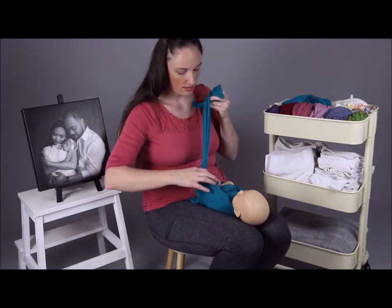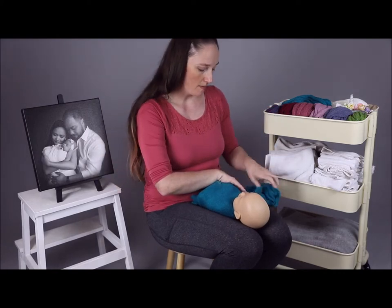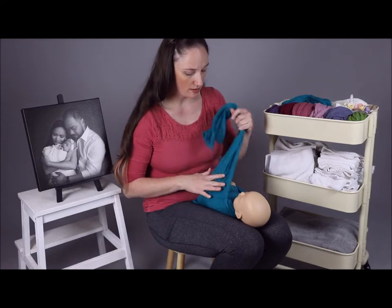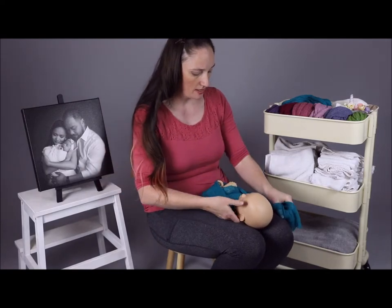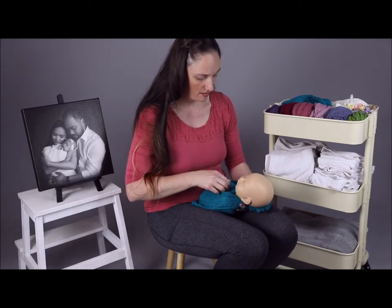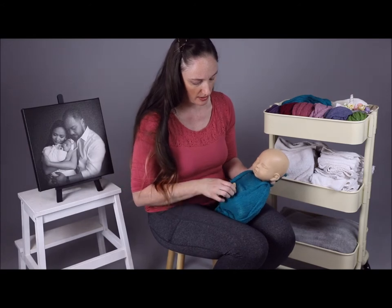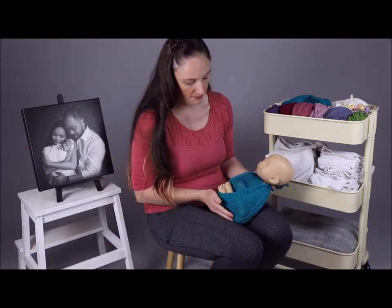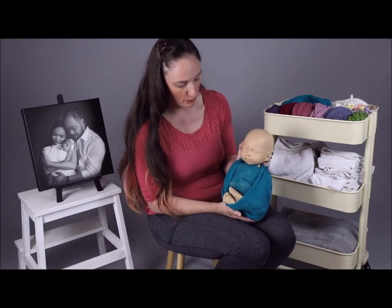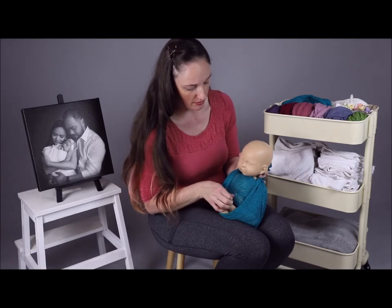So at this point, I'll just cross it in front and then tuck it underneath. This is a good stopping point, so if you want, you can continue wrapping it around like I did. And then you can stop here, and position the feet a little bit differently. There we go. And if you wanted to do a more open wrap for one, you could do that. It is less secure because if they are moving their hands, they're going to break free out of this.